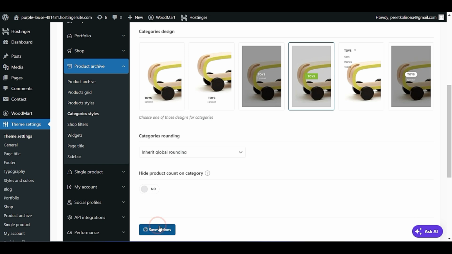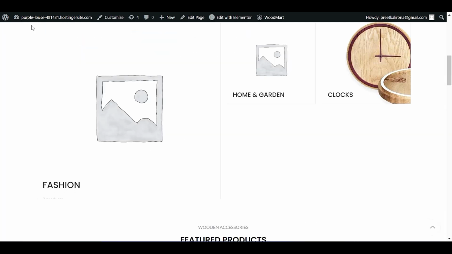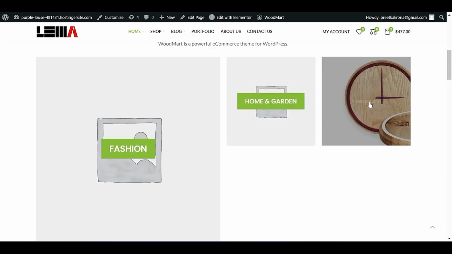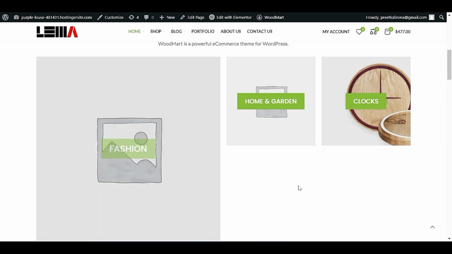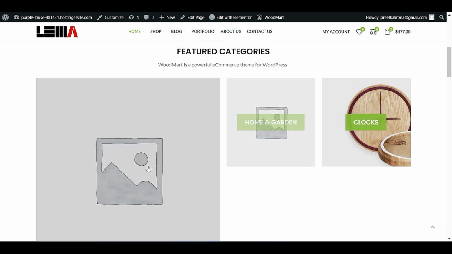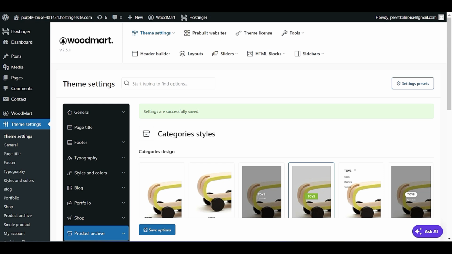If I save changes, let's check out what changes we have. If I refresh on the front page, yeah, we changed here. As you can see, we have a big fashion, the buttons on it. Feature category, yeah, this is category display on the home page.